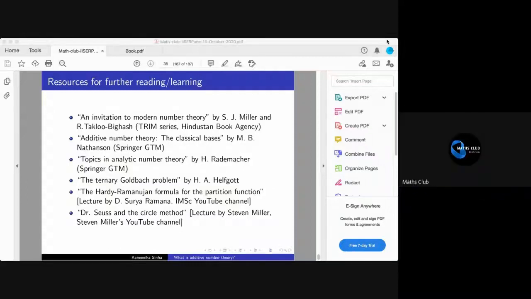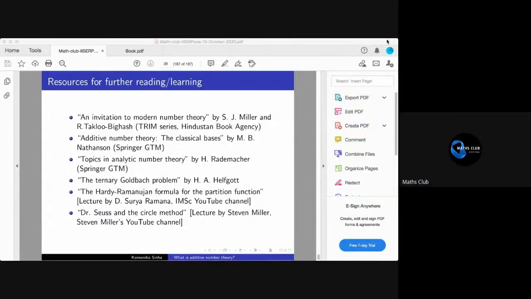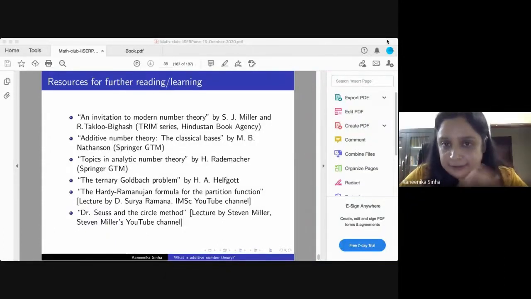And what about combinatorial approaches to additive number theory? No, that is the latest. This is a new field which is gaining a lot of traction, with Terry Tao, James Maynard, and many others. It's called additive combinatorics. So this brings together additive number theory and combinatorics together.